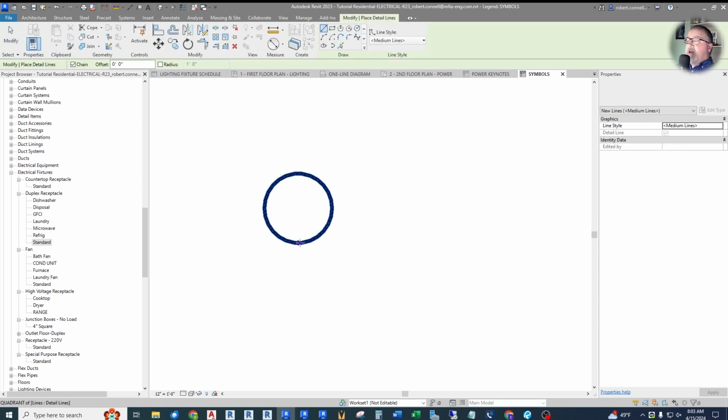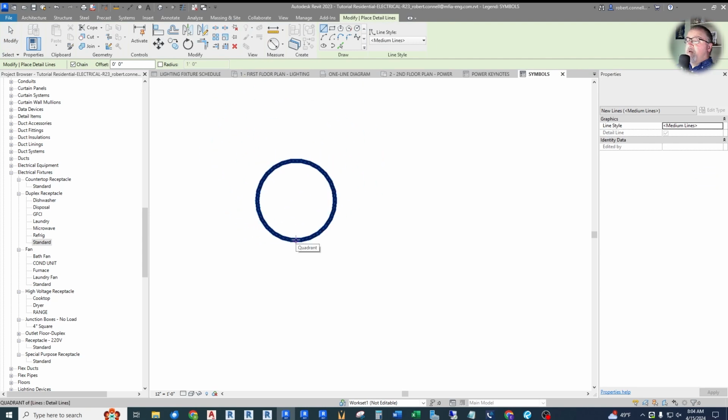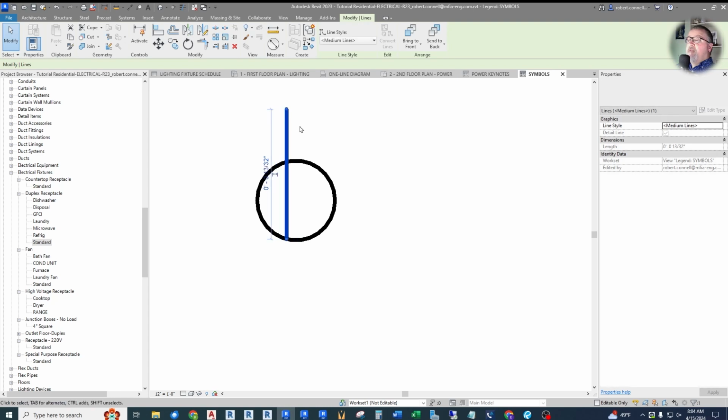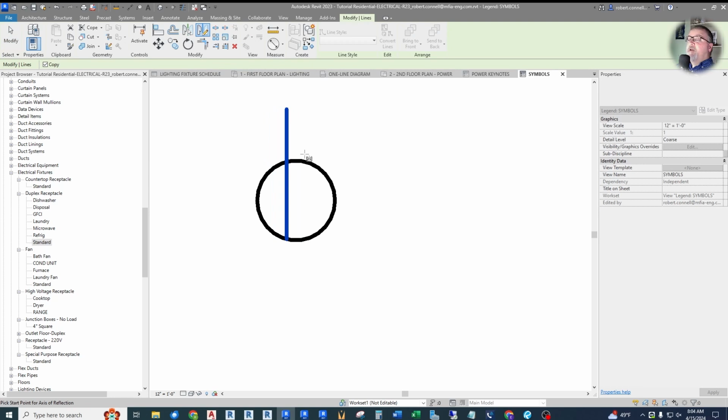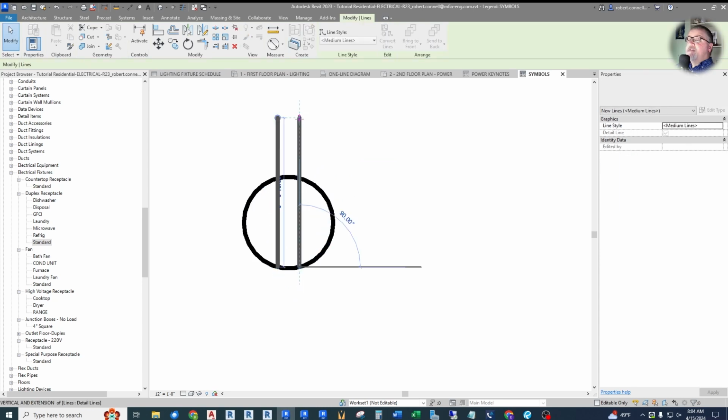I can put a line starting right at the bottom, do something like this, and move this over here. Then I can mirror this and create my own mirror line somewhere in the middle. Something like that, and I can adjust these as I want to make it look right.